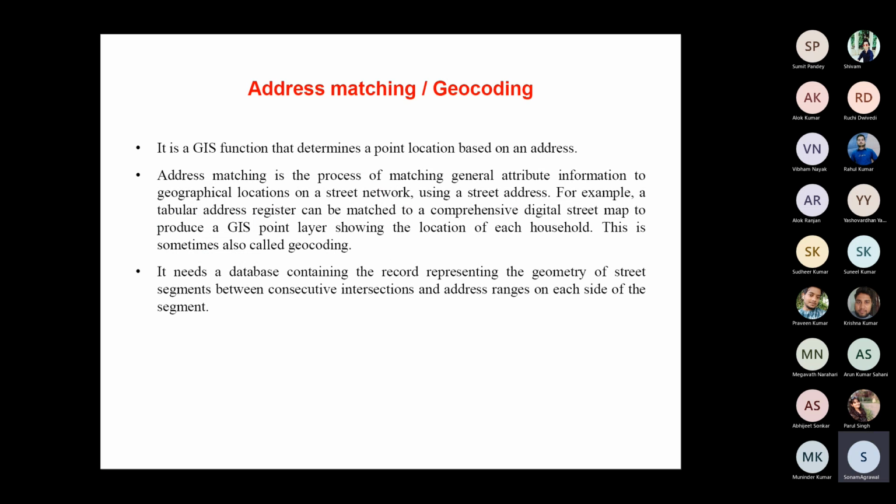Then there is geocoding. Geocoding is a very useful tool. It's used a lot whenever we need to estimate any location. Why do we need to estimate any location, any address? Basically, because it is not always possible to gather the exact location. I gave you the example of a fire station in the previous class: if there is a fire and some victim makes a distress call, how will the person tell his location?